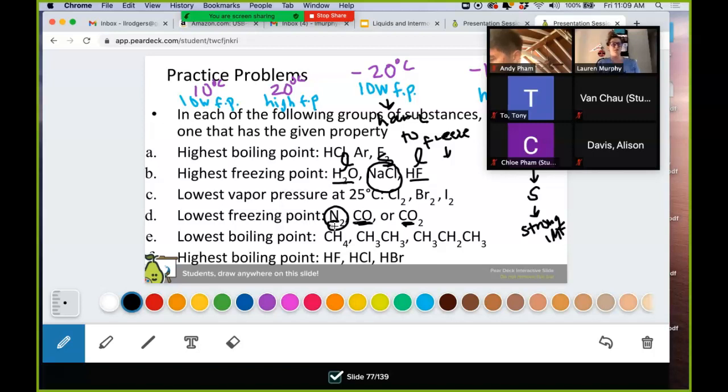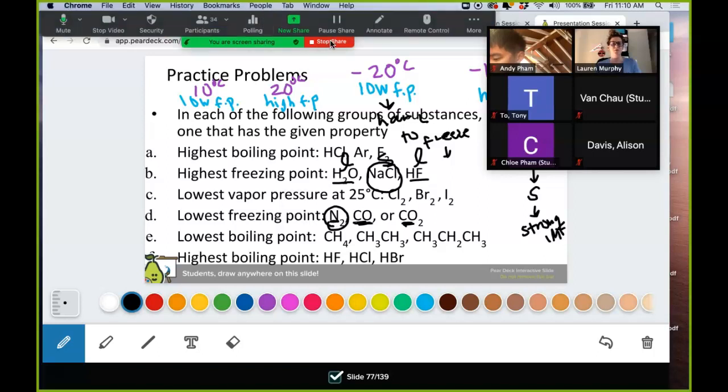It boils at such a low temperature, like negative something degrees, that it has super weak intermolecular forces. So it's going to boil off into a gas. So if you can't even keep it a liquid, you're never going to get it to be a solid. I shouldn't say never, but it'd be very, very difficult to get it to be a solid. Okay. Any questions on these? So this is where I'm deciding to stop.